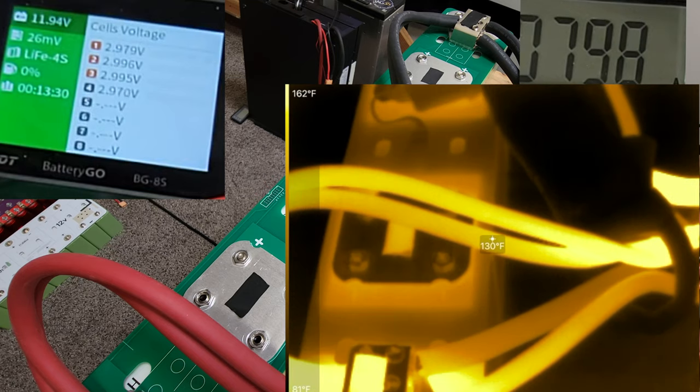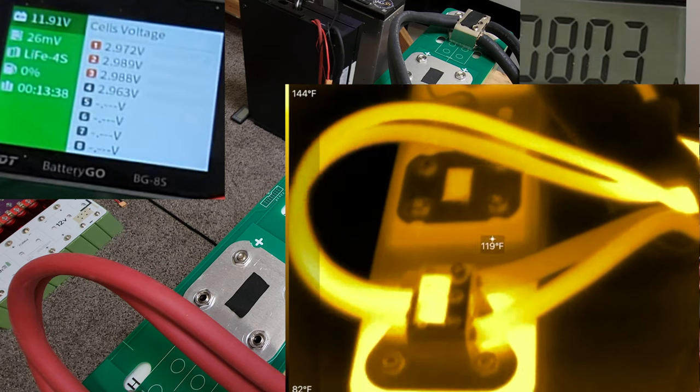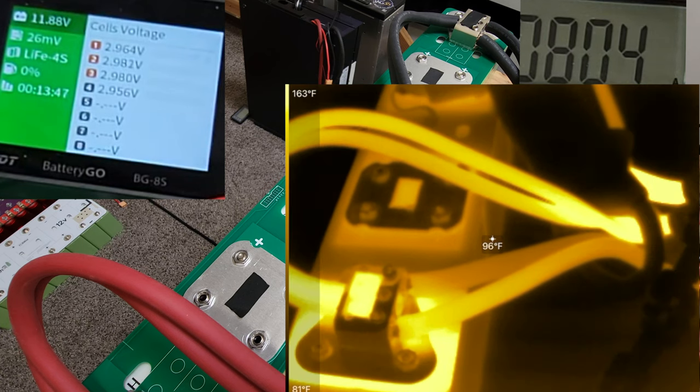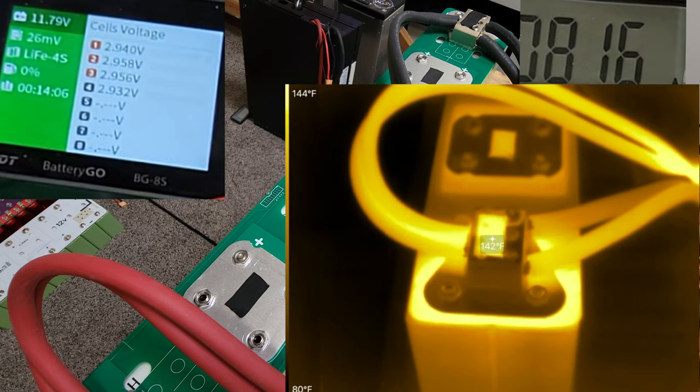Oh, okay, so the battery just went down below 12. It's at 1192. So the voltage is going down. 11.8. Okay, so the cells are below 3 volts now. Okay, hopefully, I think we're somewhere around 10 minutes. We're gonna quit the test right now, and we got to 141 after 10 minutes.